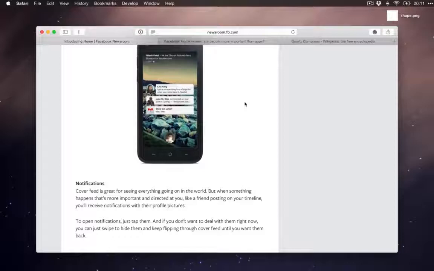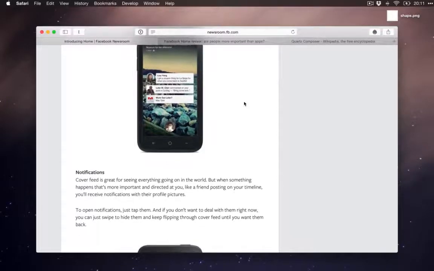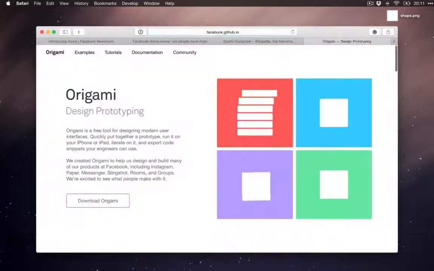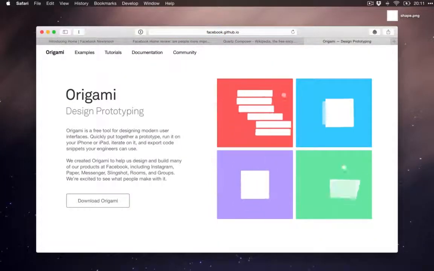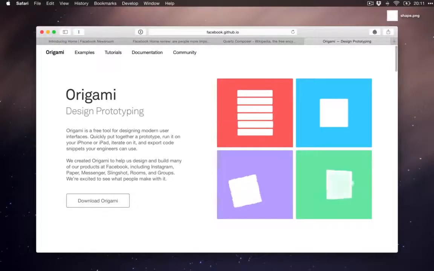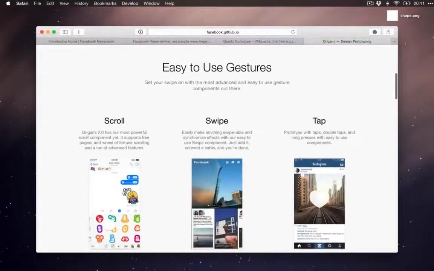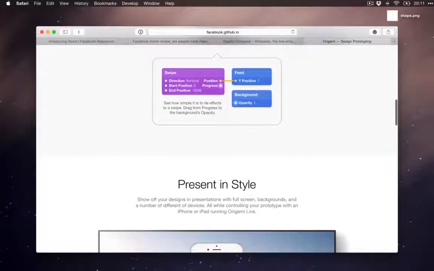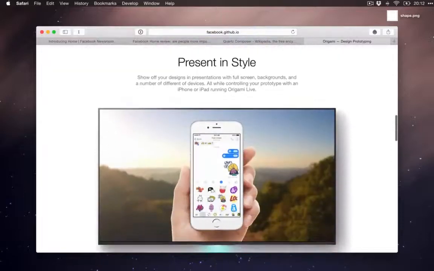Origami brought a lot of the modern elements that designers need nowadays in the form of custom patches, and even updated the app's UI, like Retina support, for example, which was very much needed. Now, this year, Facebook released a second version of Origami with a lot of new features such as revamped scroll, swipe, and tap components, new presentation styles, code export for iOS, Android, and the web, which is pretty cool, Sketch support, and live preview on iOS.